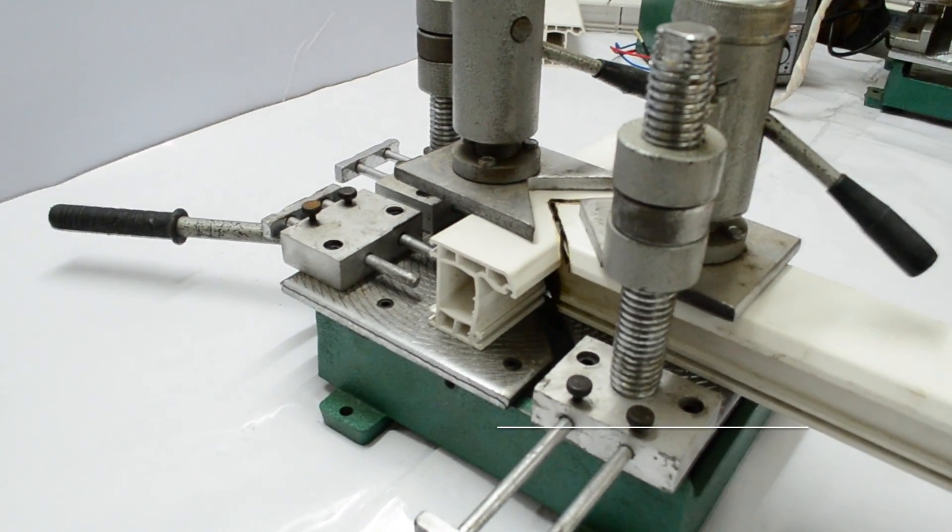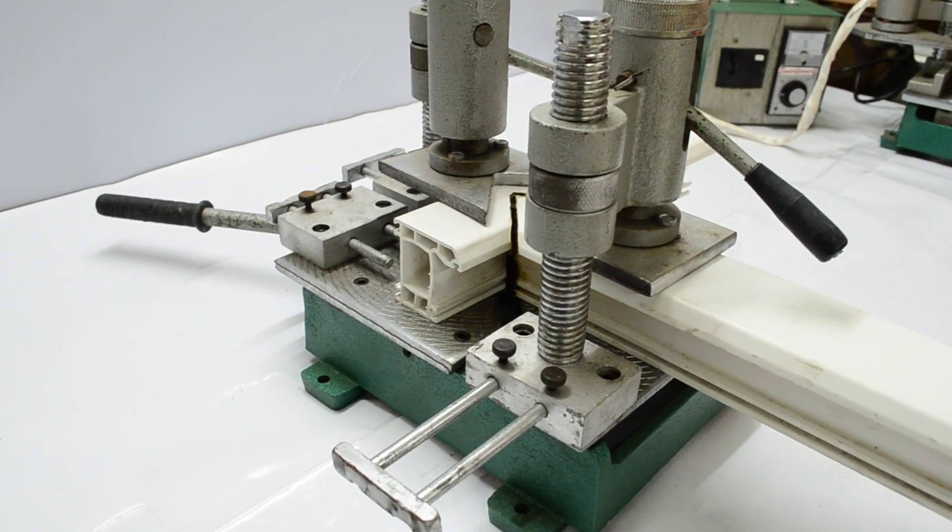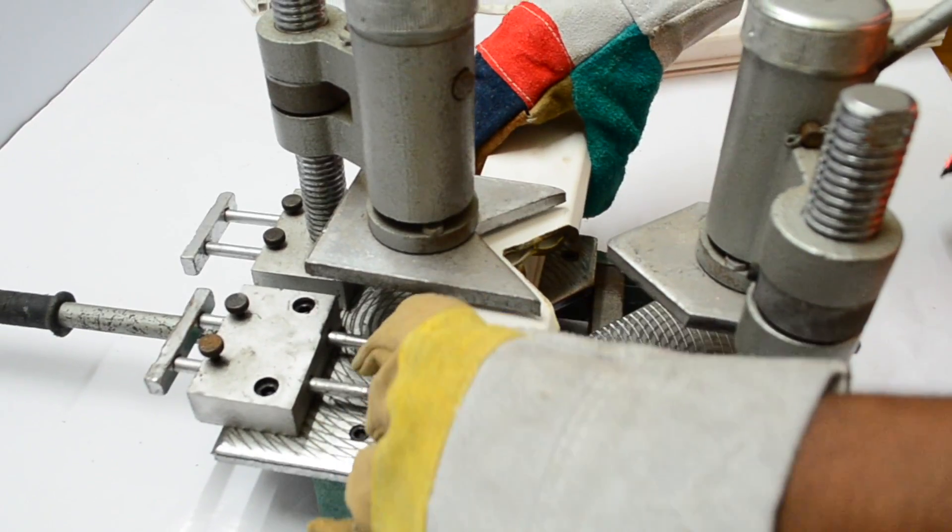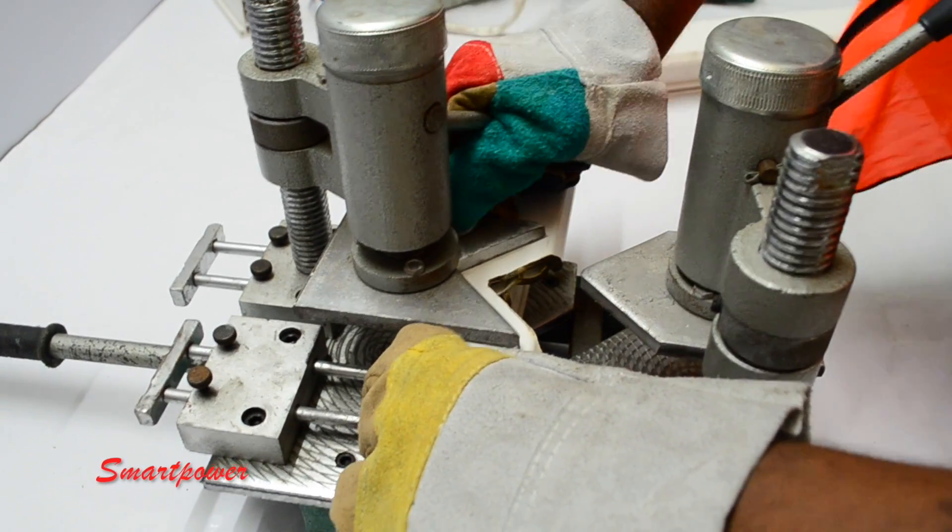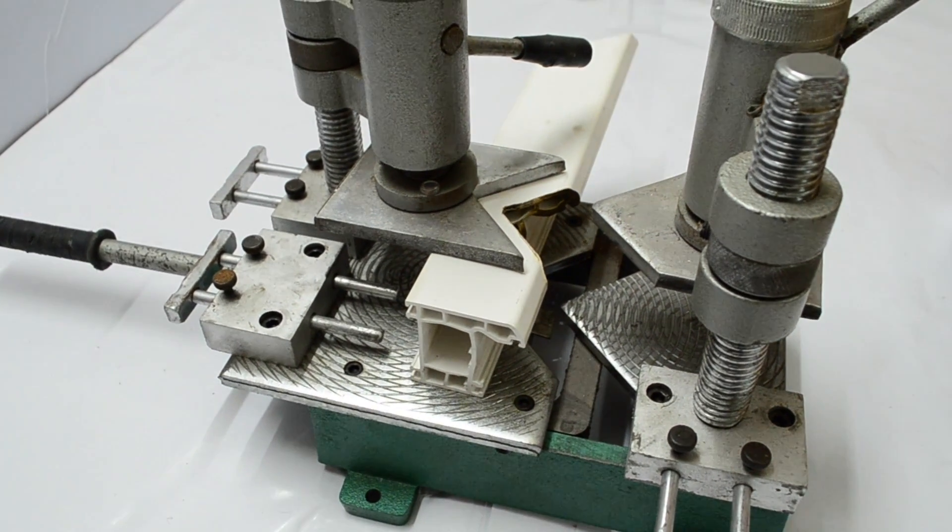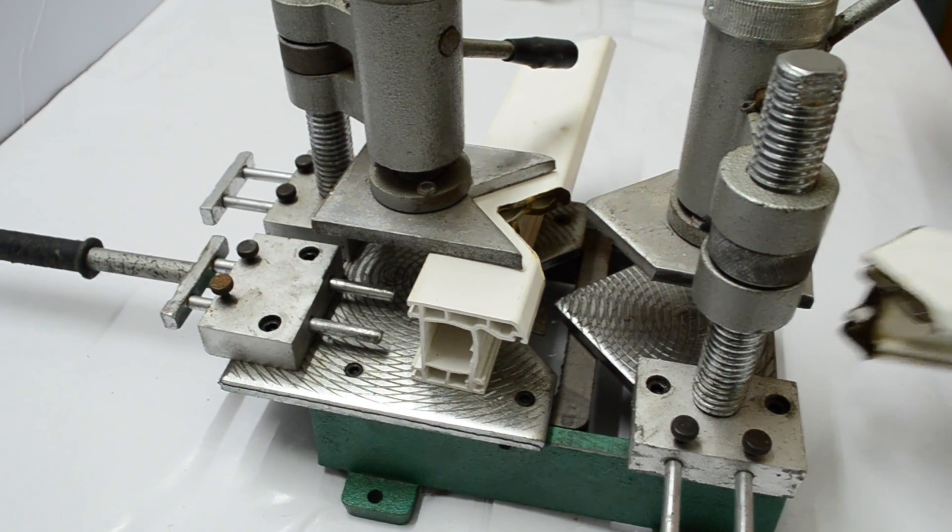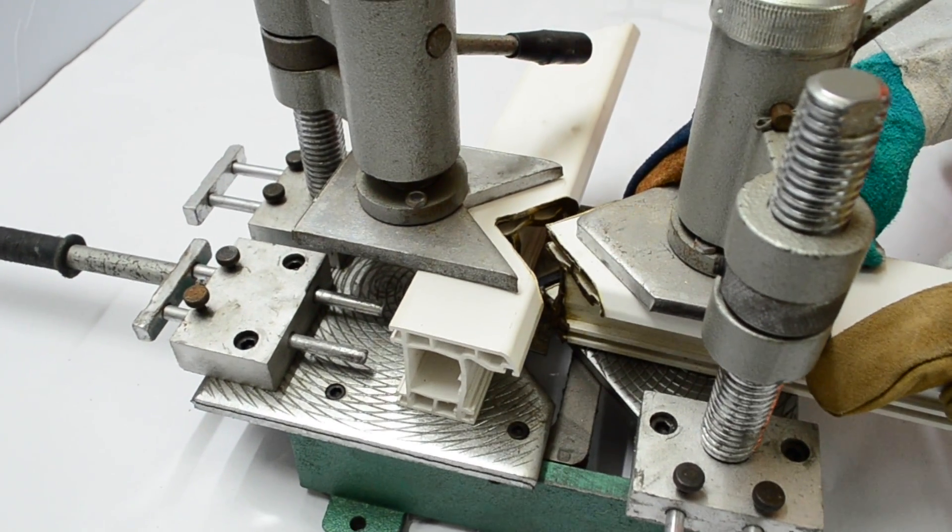Welding Process. Center the welding tool. Position the first UPVC profile in place and press the lever down to lock it. Similarly, lock the second profile by pressing the second lever down.